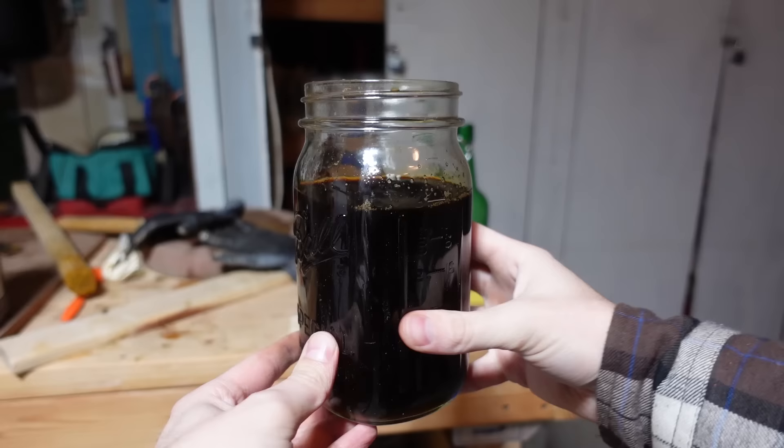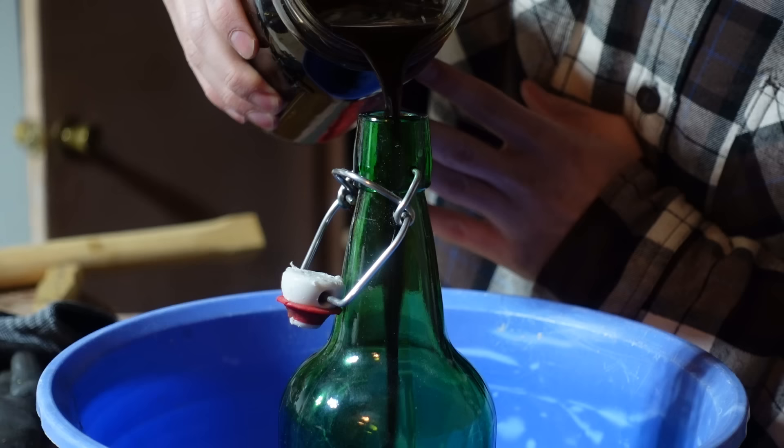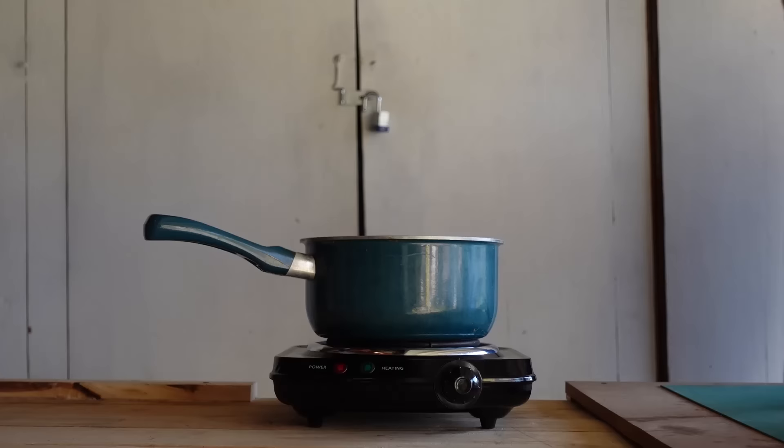After a batch of making leaf paper, I'm left with almost a full jar of this leaf tea. I then transfer it over to this bottle which has a lid, simply because I could not find the lid to my mason jar, but also because I need to save it since I'm not quite ready to use it. But when I am, I'm going to pull it back out and try to make leaf ink out of it.